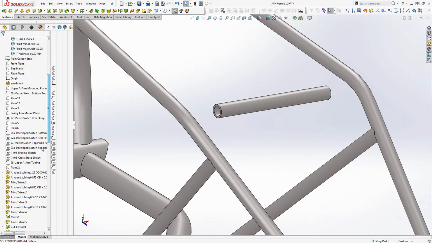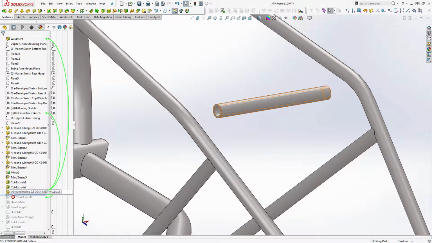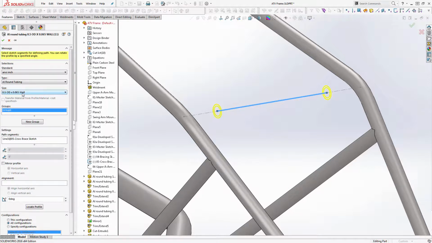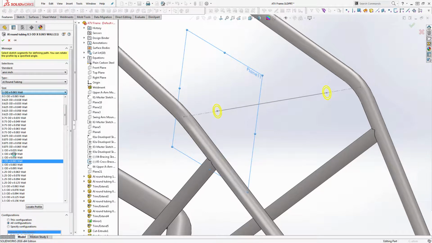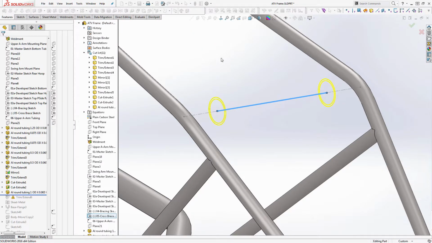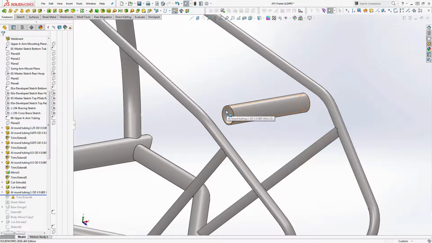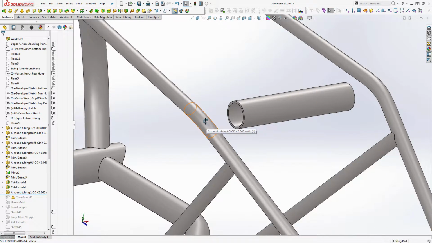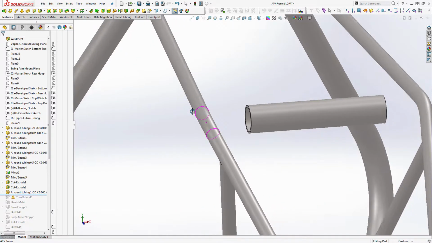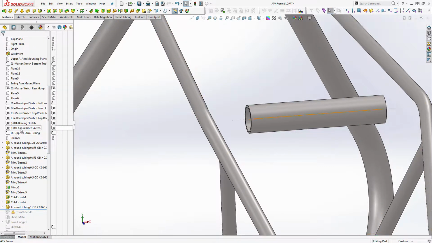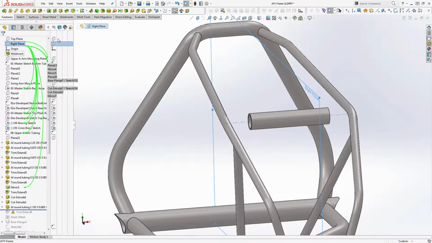Now we're going to go with an oversized tube just to show this better. Let's go 1 inch, .065. Okay, now we're going to flatten that out into this tube here. Since this is a straight tube, we're going to start a new sketch at this point over here. Do I have anything there besides the cross brace sketch? We'll show that. So we're going to create a plane.